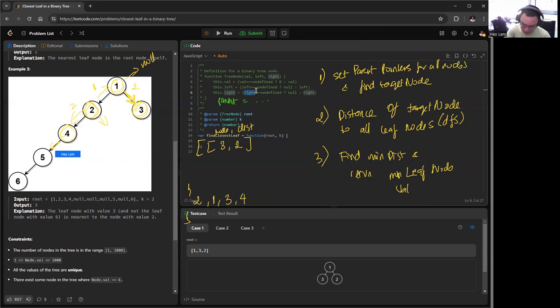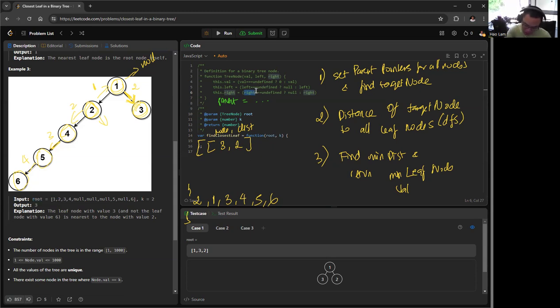Look at the left, 5, we add 5 and increase the distance. We look at the parent, 4, which is already in the set, so we don't do anything. Go to the left, increase the distance, add 6 here. Look at the parent, which is 5, already in the set. We finish, look at the right side, and we just have null.